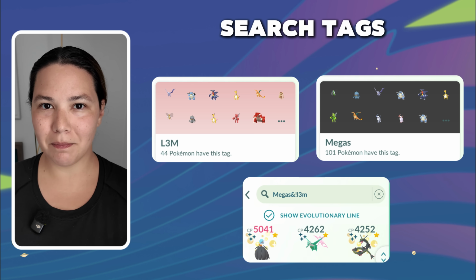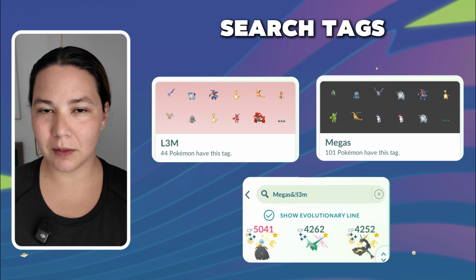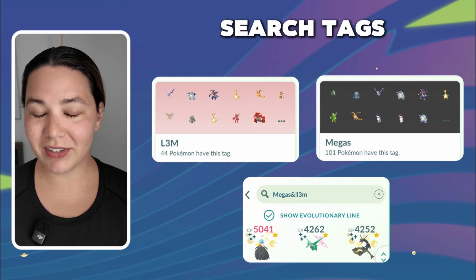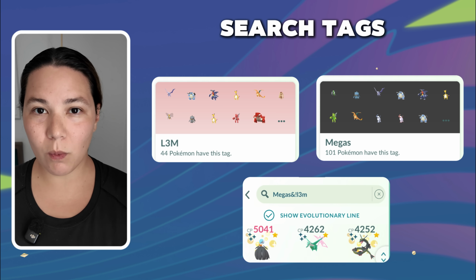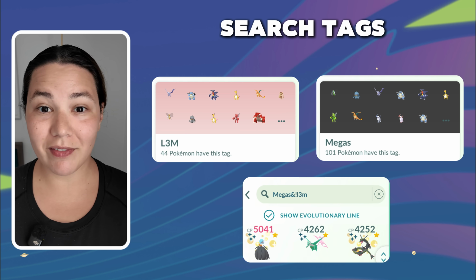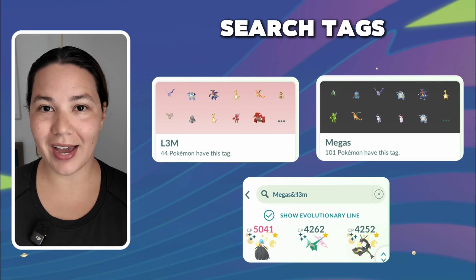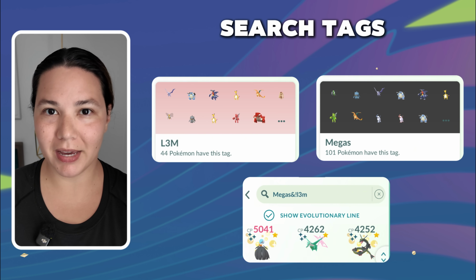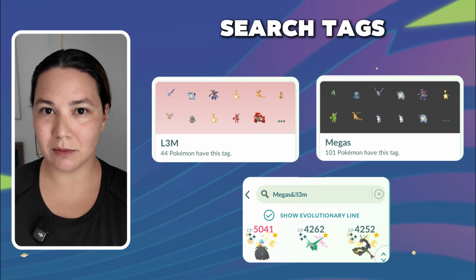Then we have search tags. This kind of goes into that buddy and best buddy tag that we have because sometimes the searches don't work, but we have a tag for our megas because we're always trying to increase our mega levels with our buddies. So one thing is we have a megas tag. This is for the Pokemon that we've actually mega evolved and we plan to keep mega evolving to get those up to those max mega levels.